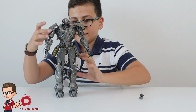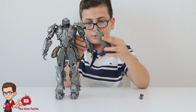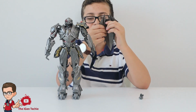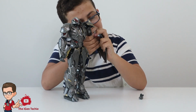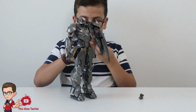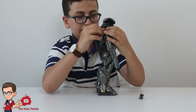You have a lot of gold accents. The back, it's different than the Unique Toys one. I'll show you how. And you can, of course, put the shield on this tab in there. Oh, and this is on a ball joint. Convenient. Okay, you've got that. The gun, the same thing. And you put this part in there.